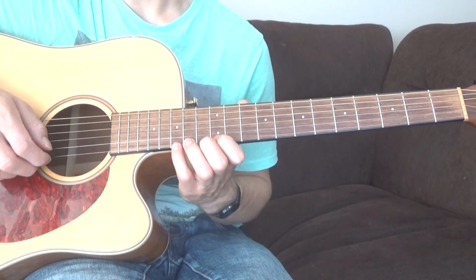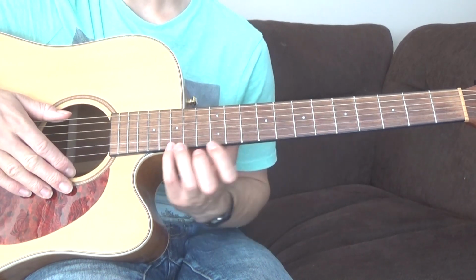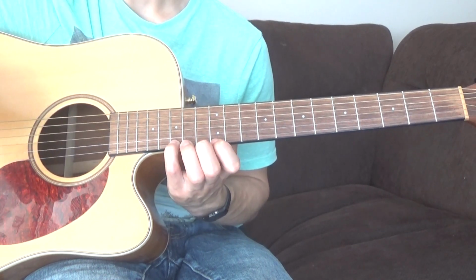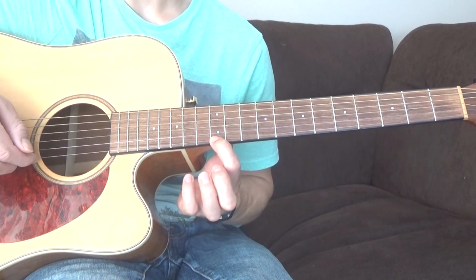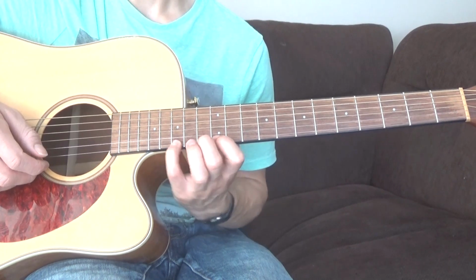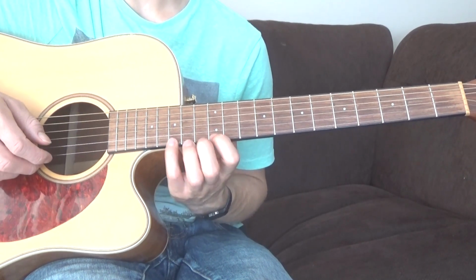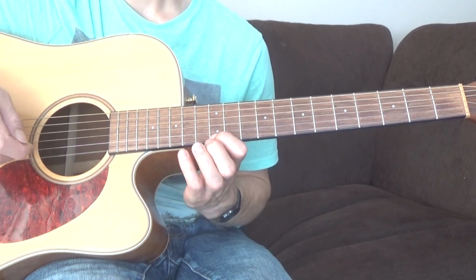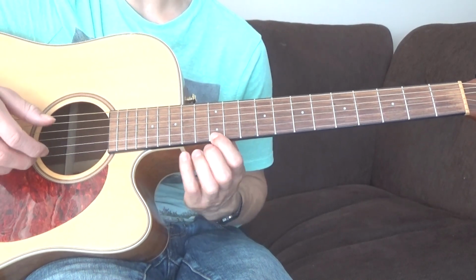Then you're going to do this. What that is, it's still on the high E string: 15th fret with the pinky, then 13th fret, and then 12th fret. Pinky, middle and index is usually the best fingers for that, because you're not stretching with different fingers to do different notes. You've got one finger per fret. That's all on the high E string. The 12th fret is a double dot, so if you look for the double dot, that will help guide you where you are.